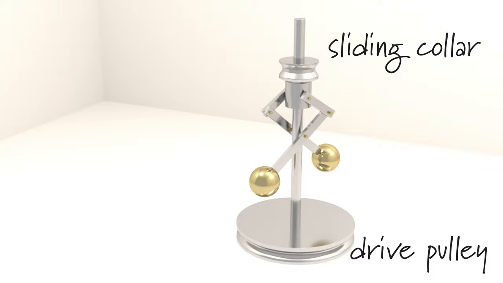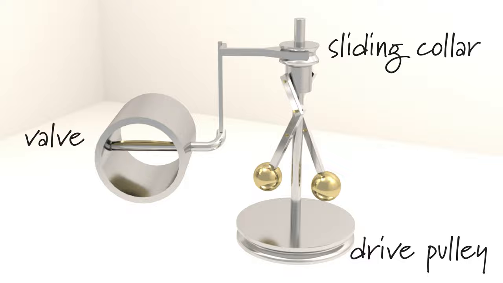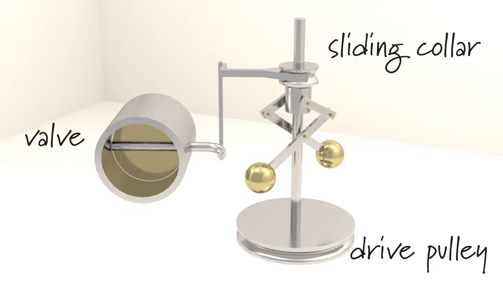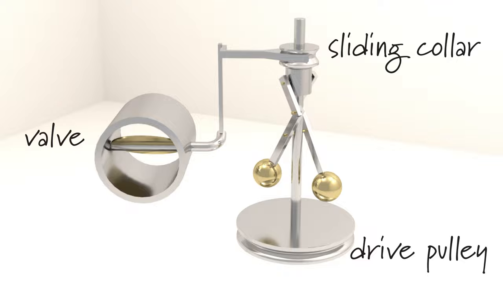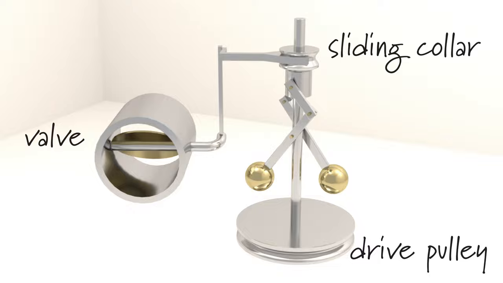The collar is connected to a valve that restricts the flow of steam to the engine. If the engine turns too fast, the regulator closes the valve, which causes the engine speed to reduce. If the engine speed becomes too low, the regulator opens the valve, causing the engine to speed up. This corrective action, when properly designed, can keep the engine speed near a desired value.